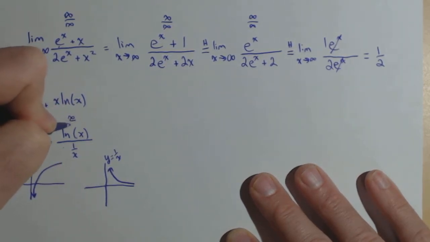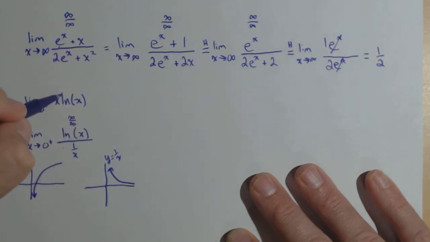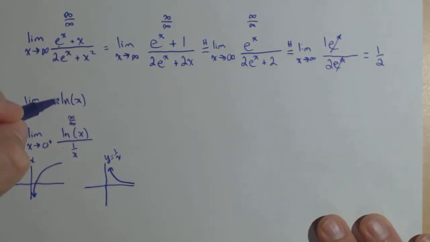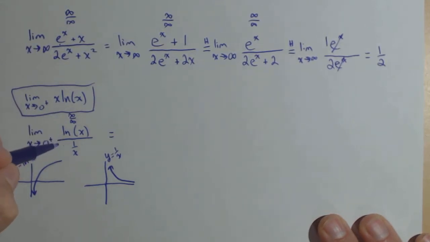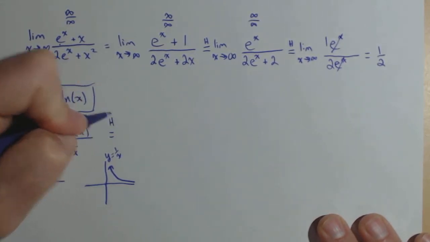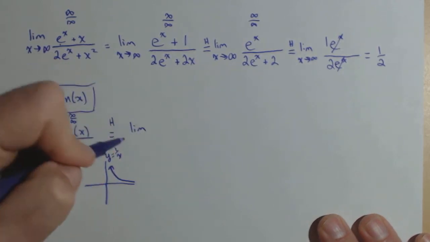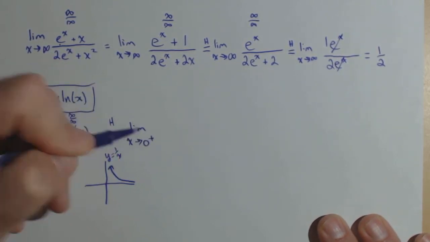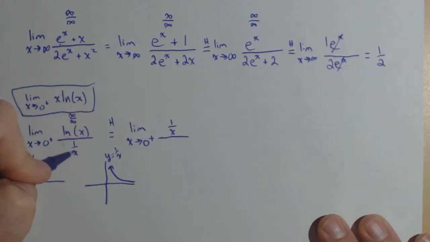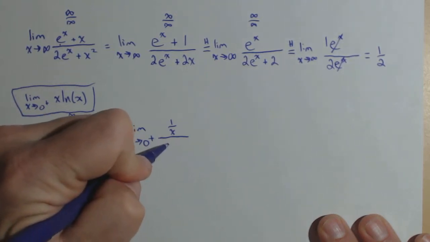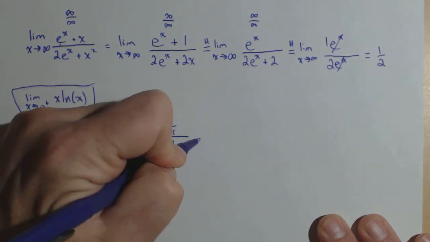So this is an infinity over infinity case written this way, but in the original form it's not as easy to see. So first step would be to take this and rewrite it in this form. As you can see, flipping and multiplying the 1 over x would give us this. So a standard way of asking this question initially looks like this. So we're already in a form here where we can use L'Hopital's rule and take the derivative of the top and bottom and see what's happening. The derivative of ln of x is 1 over x. The derivative of 1 over x, we normally rewrite that as x to the negative 1. That's negative 1 over x squared.